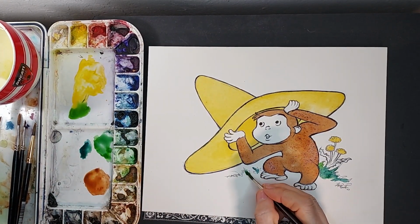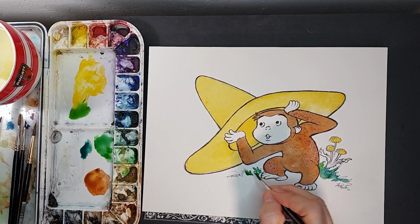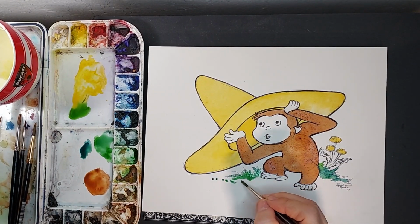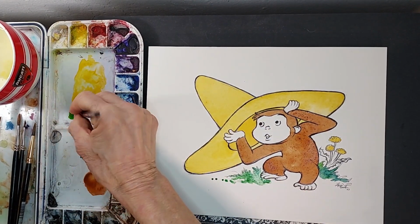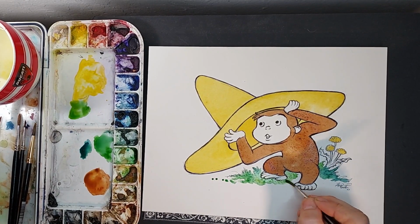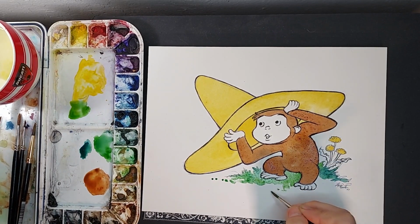What I like about green in nature is that you always have different colors in your grass and your trees and your bushes. And green's my favorite color. I can't seem to get it the way I always want. I see the green in grass, and I love the color in grass, and I never can seem to get my greens to quite go the way I want them. I don't know why that is, but it might be the pigment, it might be the company.